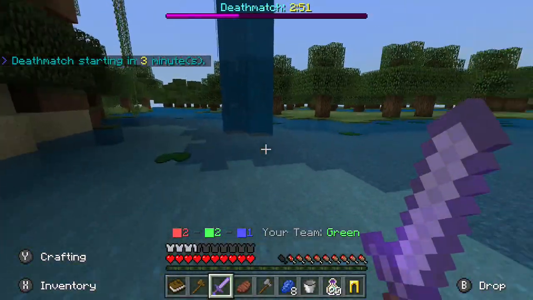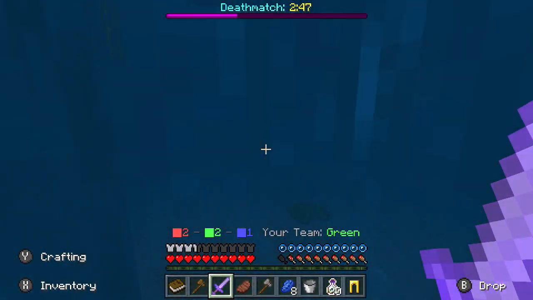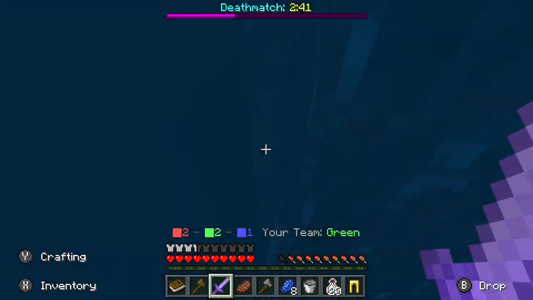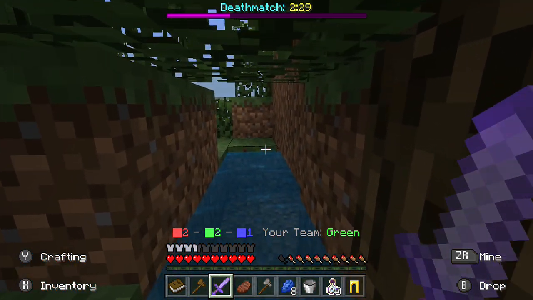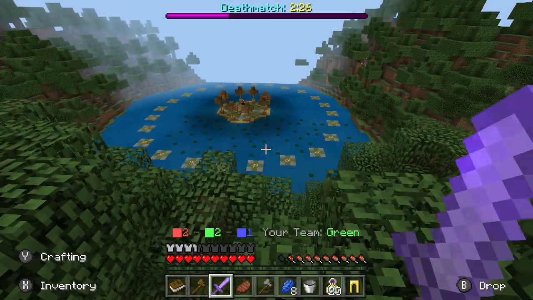Okay, so I see a red and blue gamertag over there. So let's go up this waterfall and see where that... No, I dropped my sword. Alright, let me just get that. Alright, so let's go up this waterfall and see where that takes me. Oh, wait, what's this? A secret tunnel. Alright, so let's head on in there. And I think we're back in the center.